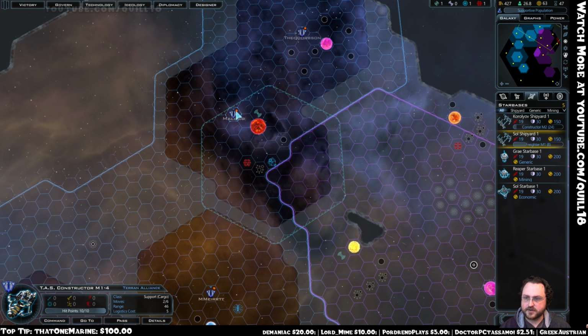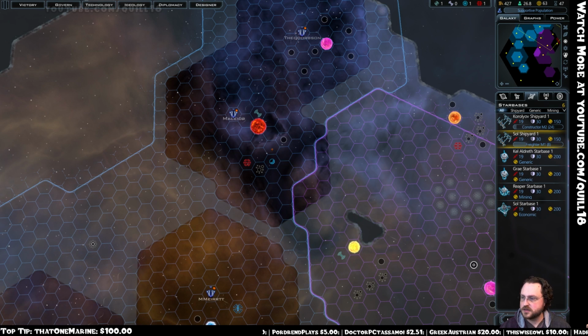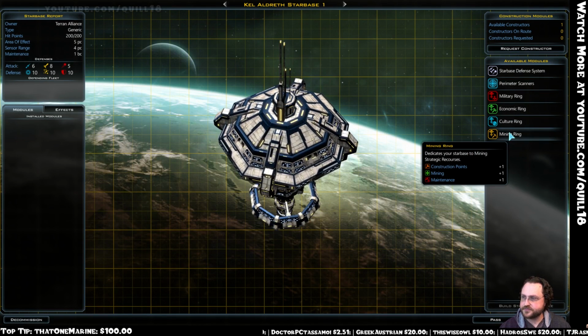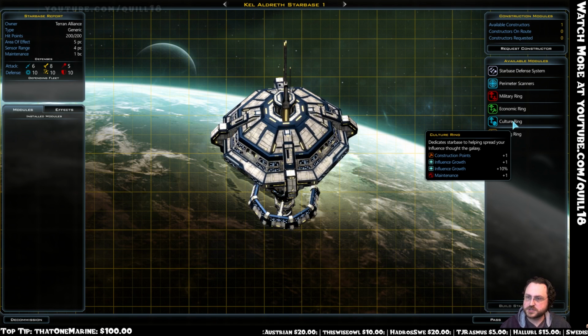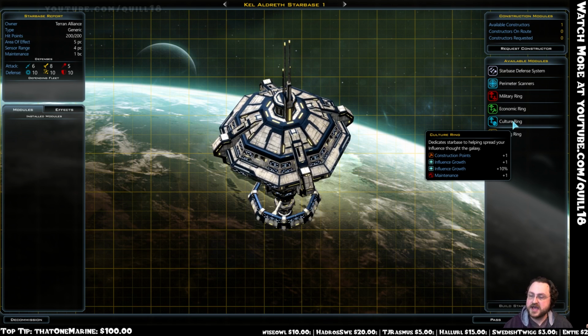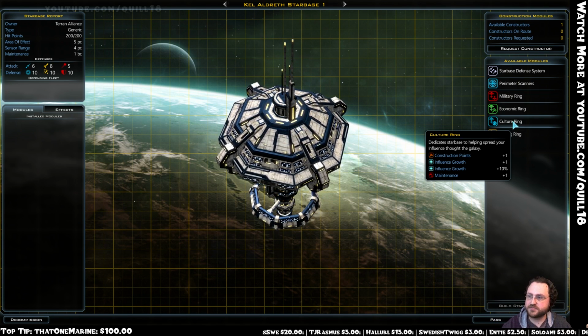If we go there, we go. It'll actually cover the capital as well. So let's go ahead and construct a starbase here. We've got to update it, upgrade it. So we want culture, 10%. By itself this gives us 1 point of influence growth from the starbase itself, and gives a 10% bonus to every tile within it, the culture growth. So this can really multiply a lot. So we're going to get that.